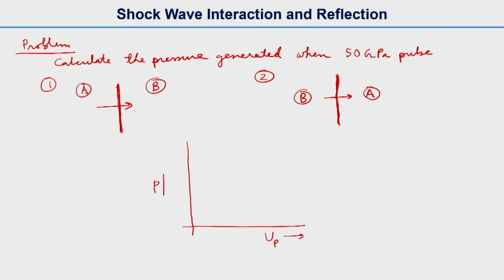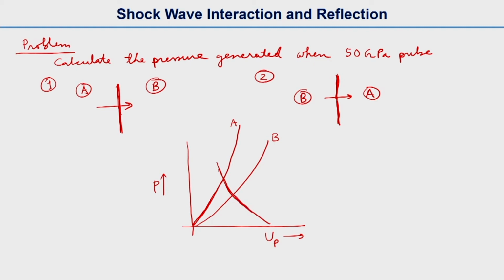PUP diagram. So what we can do is we can have these curves. Let's say this is curve A and this is curve B. When the wave travels in the case A from A to B, we will draw a curve which is a mirror image of A. It's something like this, although my diagrams are not very perfect, but you can assume it to be a mirror image.